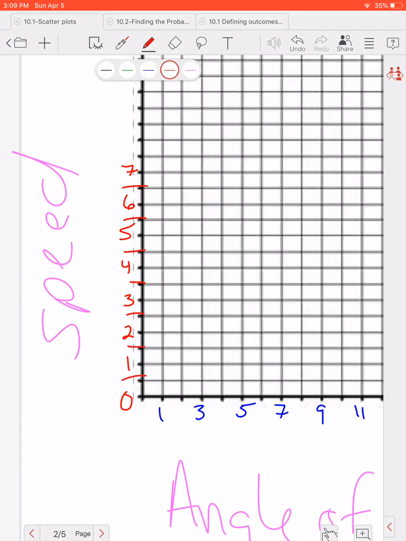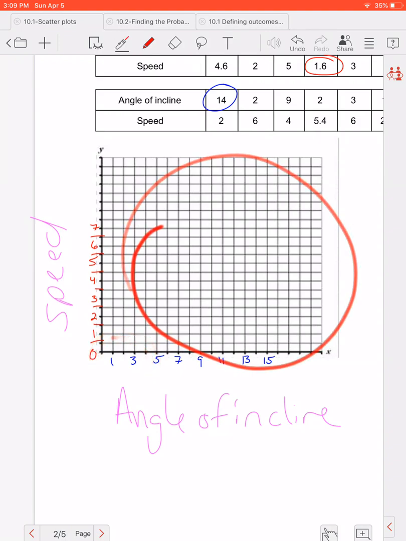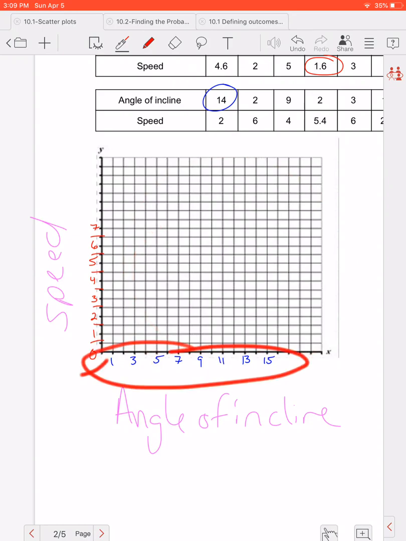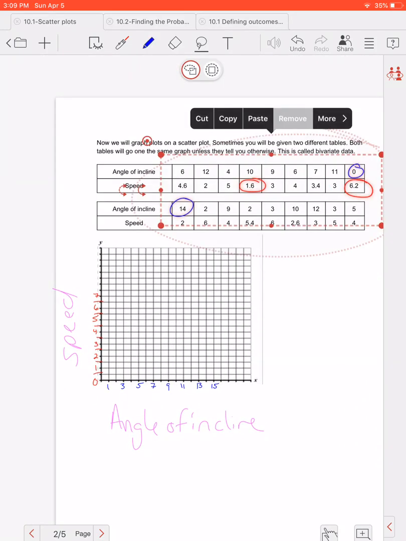Okay. So when you're trying to graph a scatter plot, you really want to make sure you have a nice spread of the data. You don't want everything crammed way down here and have a bunch of graph left over up here. So you really want to make sure we're looking at our axes and saying what is the best spread for this data. And then I'm just going to plot each one at a time here. So I'm going to erase my little marks here.